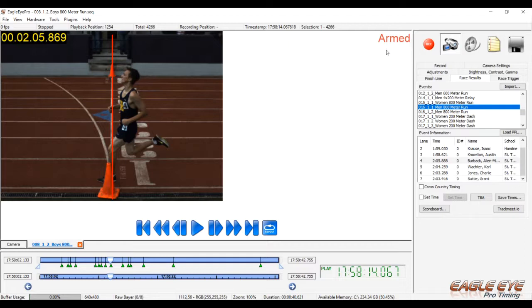The gun goes off, and visual confirmation is given the system was triggered. All while the operator continues to assign times and finishes reading the first heat long before the second heat is even close to being finished.